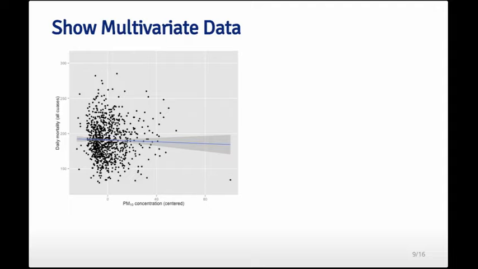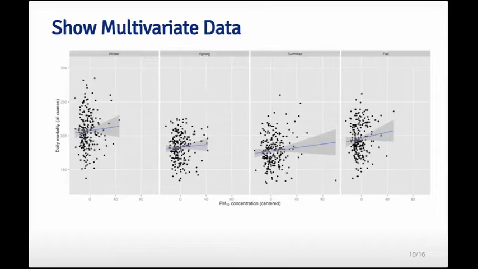So one of the things that we can look at is how this relationship changes across different seasons. If we look at particulate matter and mortality in winter, spring, summer, and fall, what does that look like? So we can make a different plot to show that relationship. And this is the plot that we can make. This plot shows the relationship between PM10 and mortality. So it's the same plot as we showed on the previous slide, but it's split across the different seasons. So we see it separately for winter, spring, summer, and fall. And we can see that in each plot, the relationship is actually now slightly positive. So within each season, the relationship between PM and mortality is positive. But if you look overall, the relationship appears to be negative.